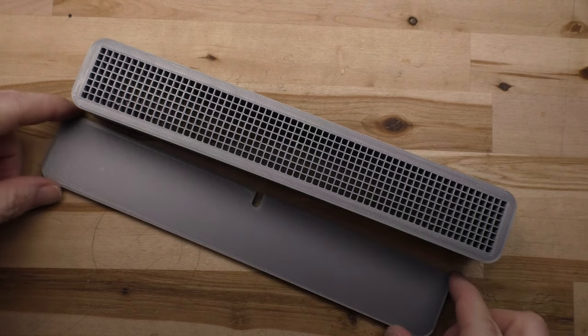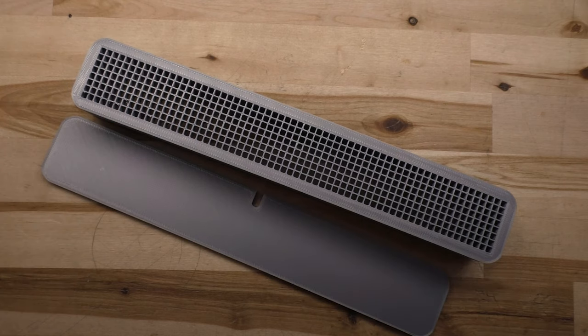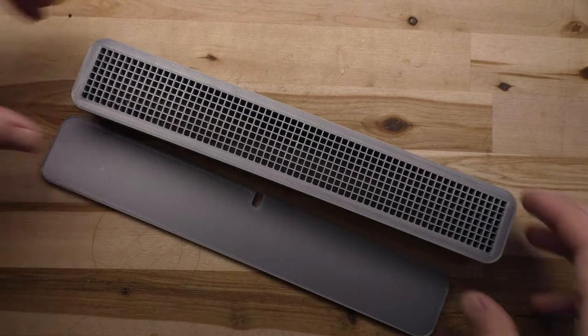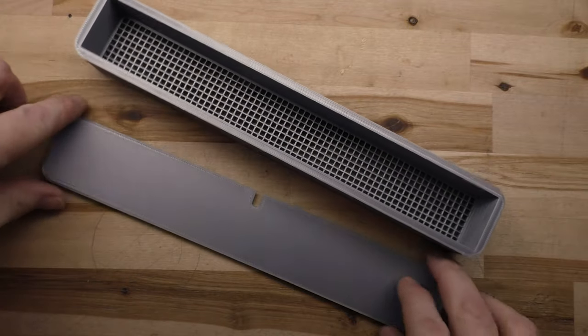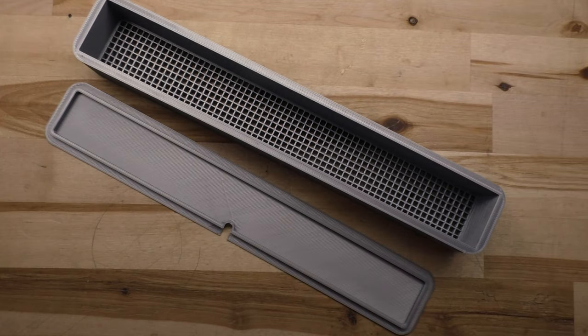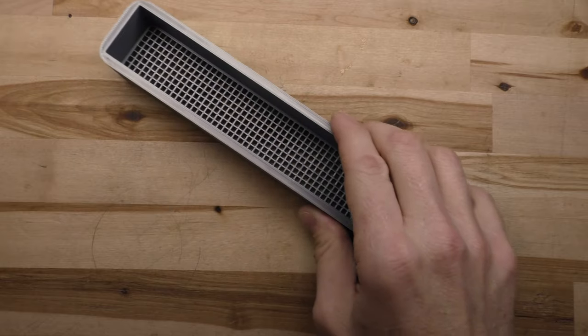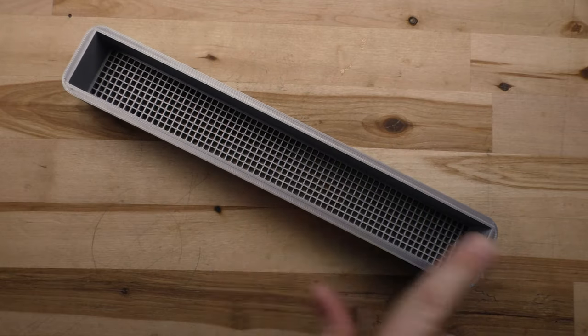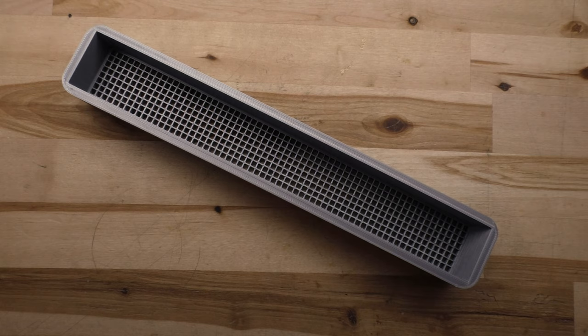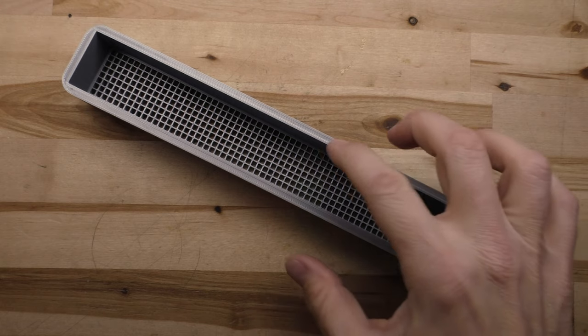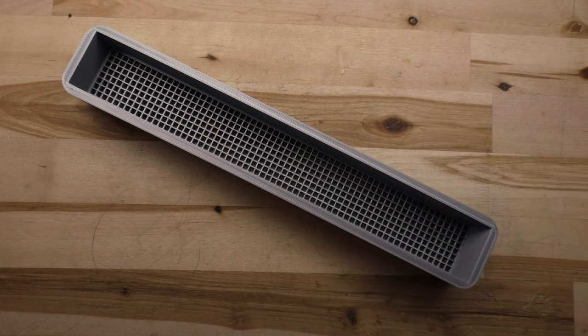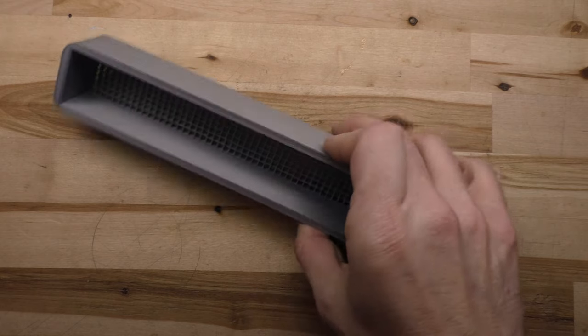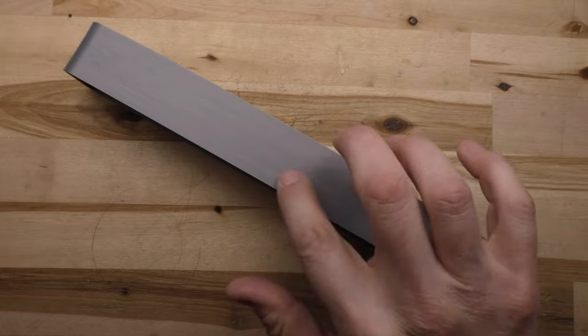I like to print my enclosure in this silvery gray type of material. Makes it look kind of shiny. If you have a printer with a smaller bed, I did design a split version which comes in two halves and allows you to fit it on a smaller printer. Then you just put the overlaps together and superglue it together and that should work just fine for you. The only difference is you're going to have a slight line in the middle of this.